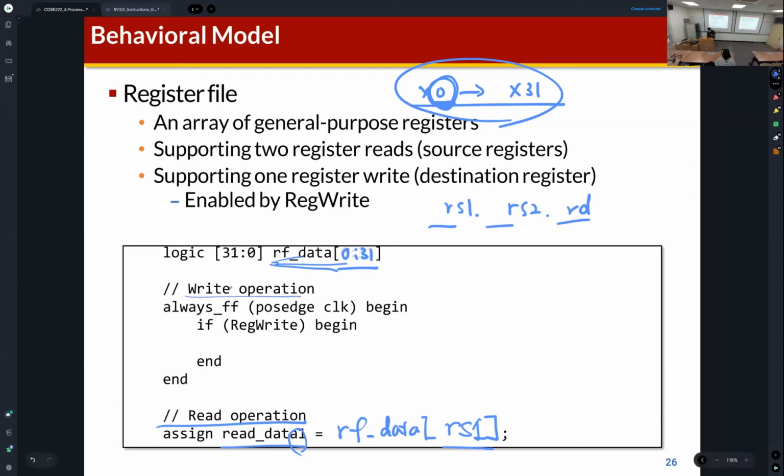And then this is the write operation. To implement this register file, the register file needs to be driven with a clock signal. As I mentioned, the read write is the control signal, and the write operation is enabled only if the read write is 1. If you see this behavioral model, you can find the read write here. If the read write becomes 1, this condition becomes true, then what should we do? This part.